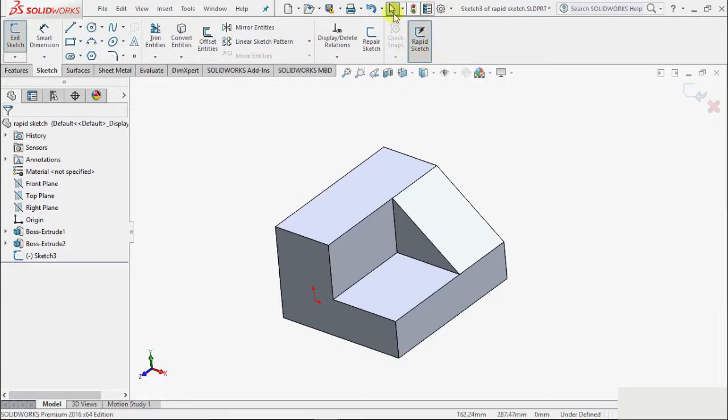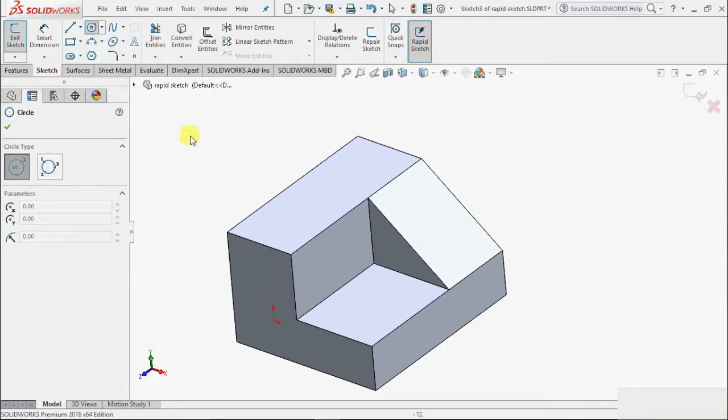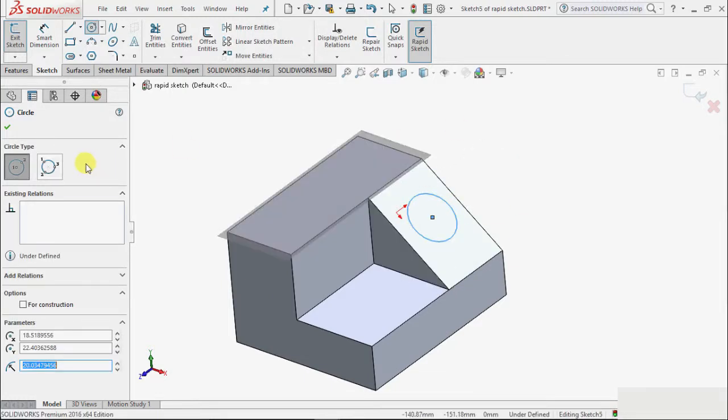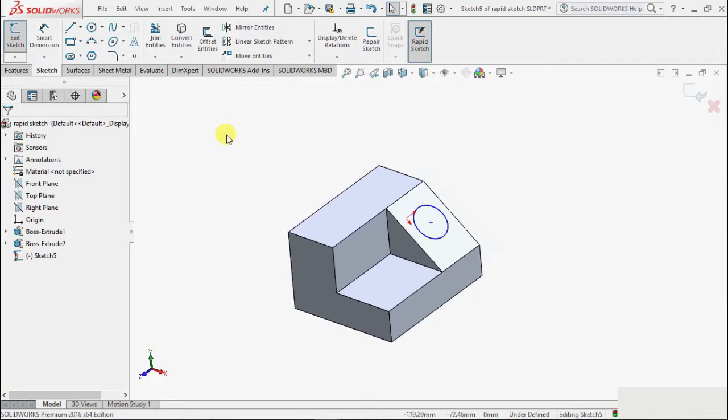We can see the box here. So if I want to create some sketch on this plane, we just have to take Circle and go to this plane, and it will automatically show the reference plane. Suppose I want to work on this plane, so just select this plane and draw the circle and OK. This is so easy. Similarly, we can work on many different planes in the same sketch mode.